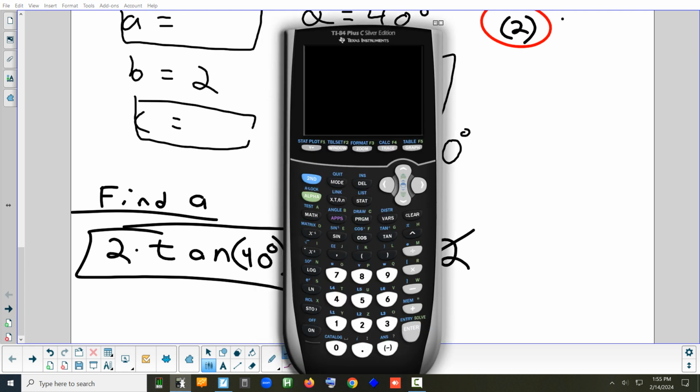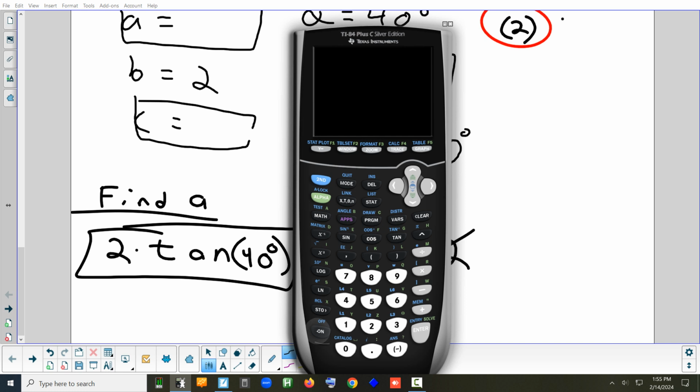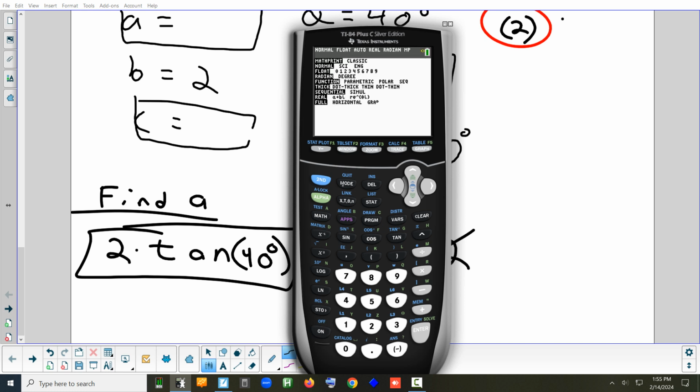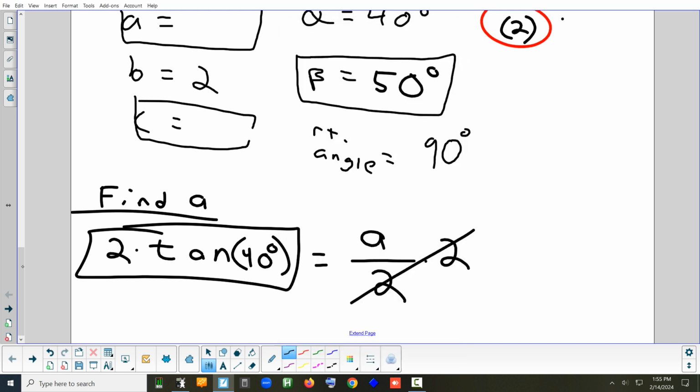First of all, that's degrees. So if you're not in degrees, fix it. So you're in degrees. Right. We'll type in 2 tan 40. Okay, we're going to round that to 3 decimal places, so that's 1.678. Okay, you should have gotten 1.678.